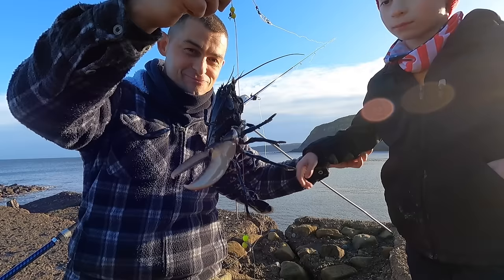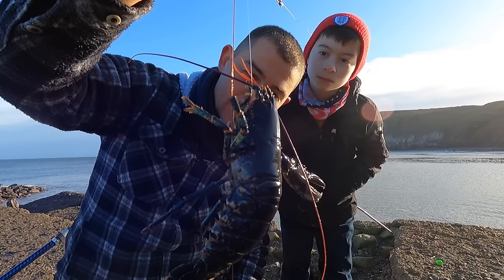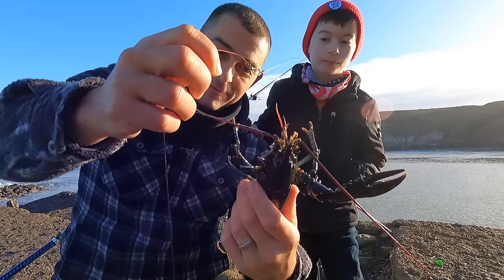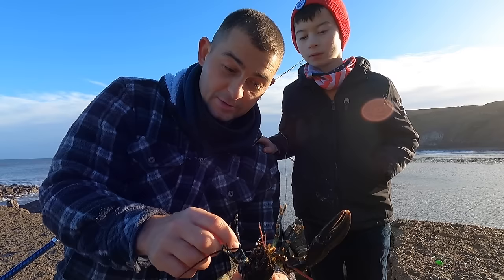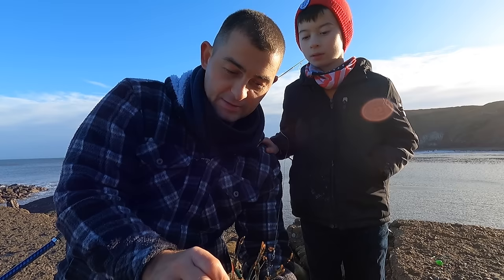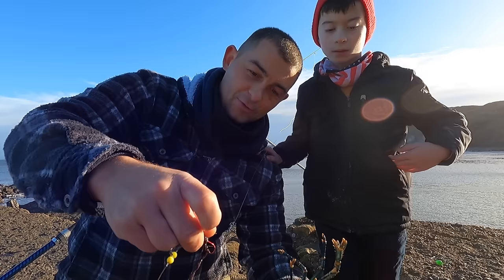Come over here, look. You know what I was saying about there must be a lot of lobsters around here because we've had a couple drop off. Well, yeah, now we've landed one. Took the hook fair and square right in his mouth, look. Well, this actually is a little female. Could feel it on the way in, it just felt like a lump. And then when I got it almost to the side, it started tugging back. Look, that was the hook that it was landed on. That was so funny.